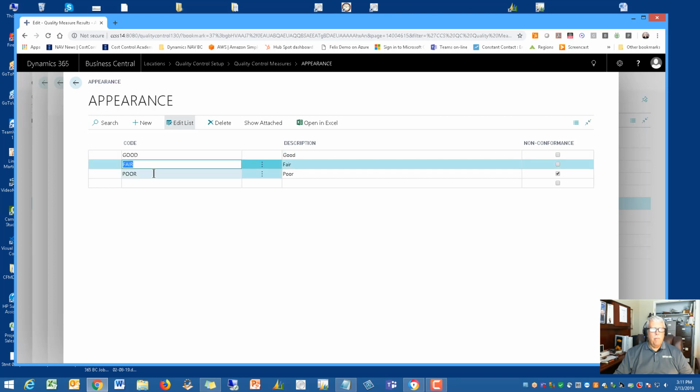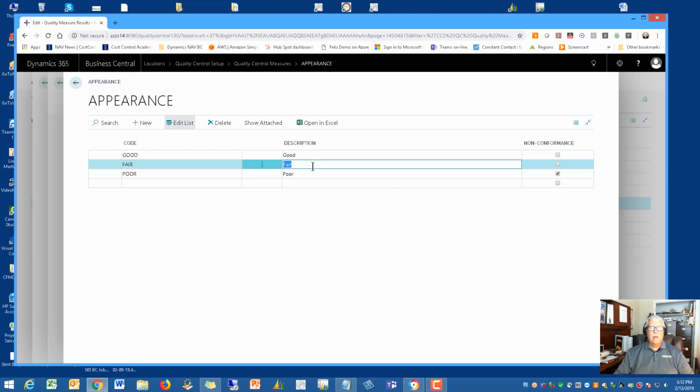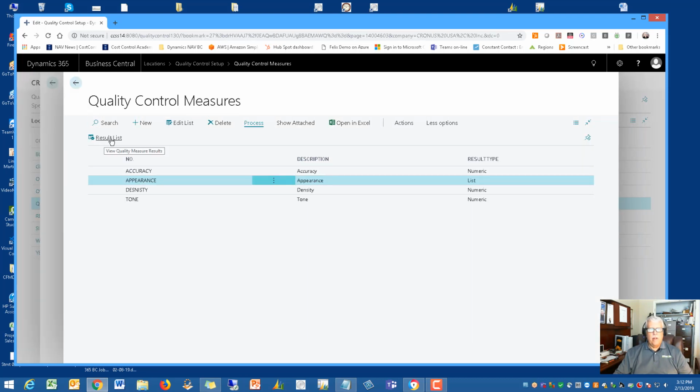It's a result list, and you'll see my sample, really simple. I have good, fair, and poor. Good and fair both pass. They're in conformance. But if I do a visual inspection and it's poor and I put in poor as the answer, that's going to be a non-conforming grade. And it's going to indicate that right on that test line. You'll see the test line in a minute if you haven't gone through the workflow yet. Okay, so it could be true or false, it could be yes, no answers, whatever you want to have as far as a list. Just put that here in your list results if the testing type is list.